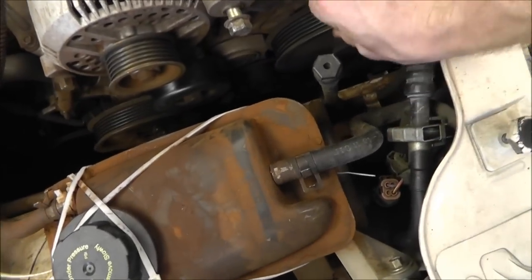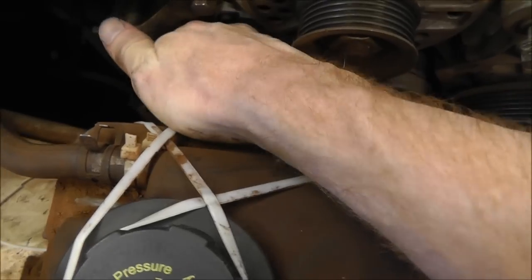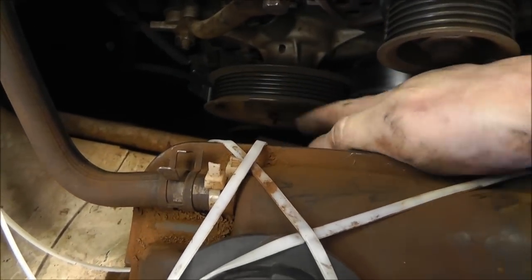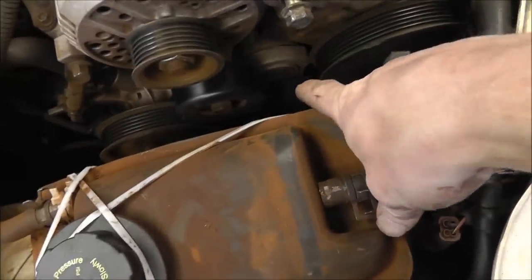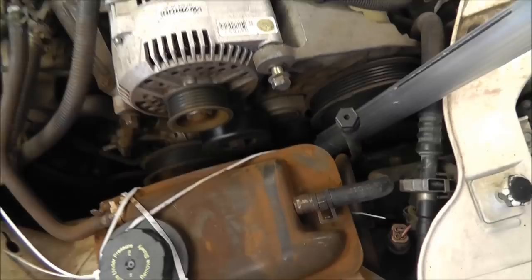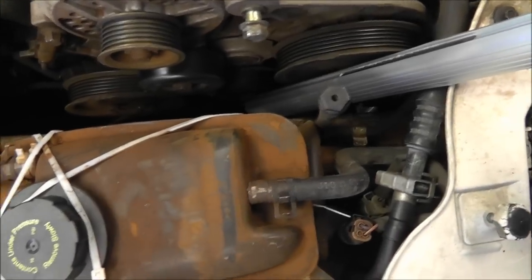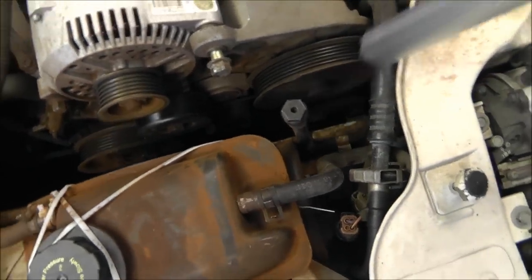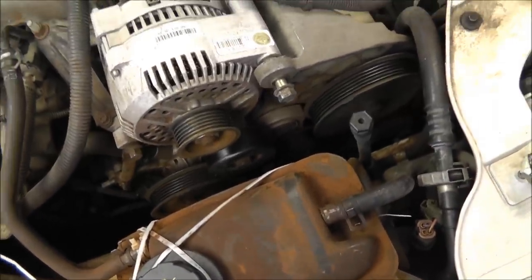Alright, so I just took the belt off, but I wanted to share something with you. These gears are plastic on this particular car. And as you can see from my last experience, I took a big chunk out of this one. And the water pump here actually has a real big chunk taken out of it because I did not realize this was plastic. That pulley right down there is your tensioner. What I did was take a piece of metal like this, put it right on there, and just spring it up like that, and popped my belt off. So, save a little time. I had a big issue with that the first time I did the water pump, so that's the easiest way I found to get that one off.